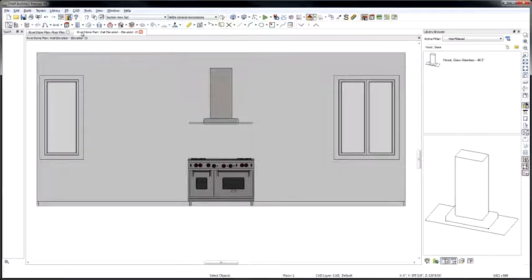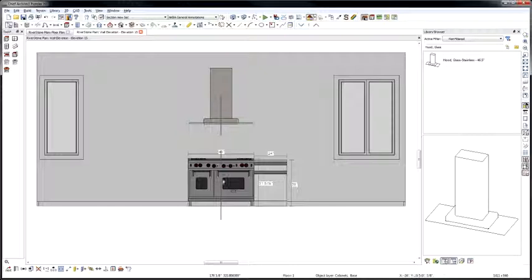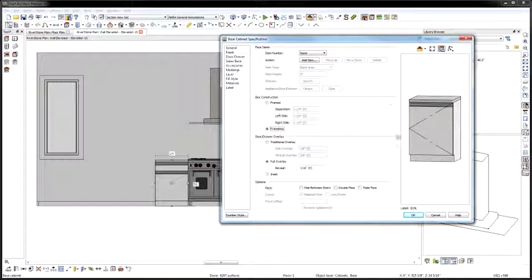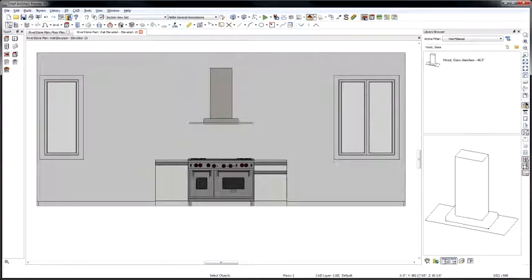Now, I will place a base cabinet on the right side of the range. Notice that the cabinet has the default styles we previously set. I will copy the cabinet to the other side of the range using the Copy and Reflect About tool. Select Copy, Reflect About tool, and then the object you want to reflect about. For this cabinet on the left side of the range, I will open it and remove the drawer to make it a full-height base cabinet.